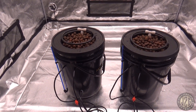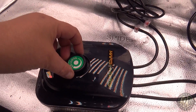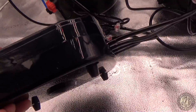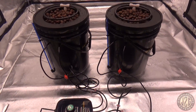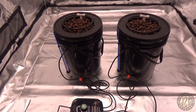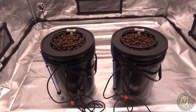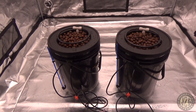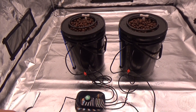All in all, it's pretty cool — it seems fairly complete. You've got everything you need to get up and running. You can adjust the air if there's too much coming out and you're shooting water over the top — you can turn it down to adjust the airflow. It also has rubber legs on the bottom to cushion the vibration, so if you set it on something solid it's not going to vibrate and make noise. It's a pretty cool kit — they've really thought of everything. I'm personally not a huge fan of hydroponic setups, but hydro grows super fast. If you've never grown hydro, it's quite ridiculous how fast they grow, so it might be worth a shot. Hit the links below if you want to pick this up, and until next time, happy growing.